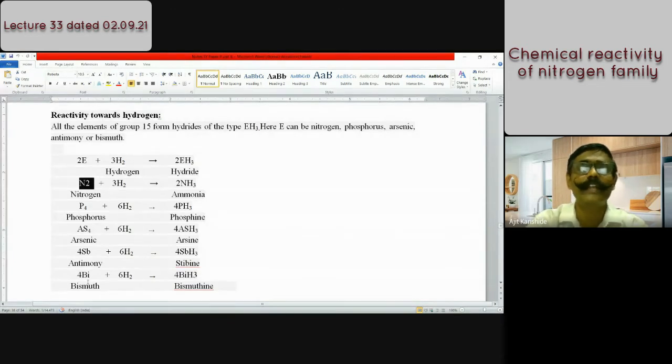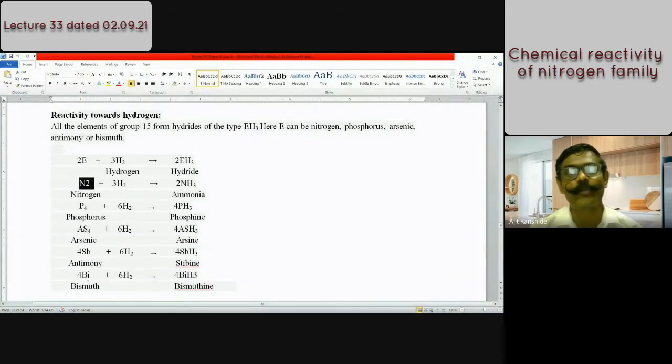Now I ask you a question. The representation of nitrogen is N, phosphorus is P, arsenic is As. You will understand that S is also there in the name arsenic. But in antimony, S is not there, and B is also not there. Then why is the symbol for antimony Sb? Can anybody answer? Last year I discussed this point and gave you work to do, and many students have done it. You had to find the elements whose names are different, and you answered in the YouTube video also.